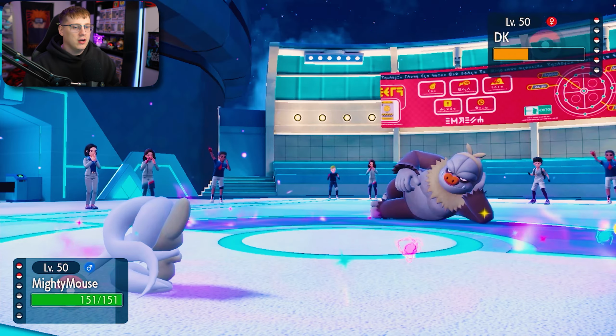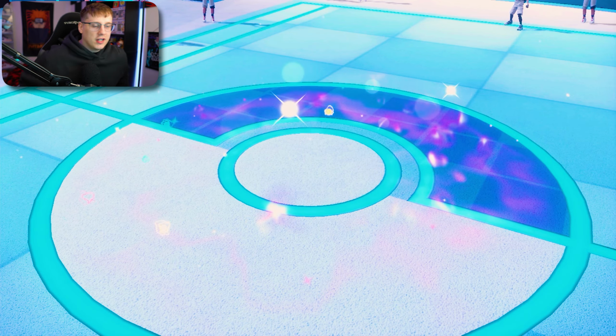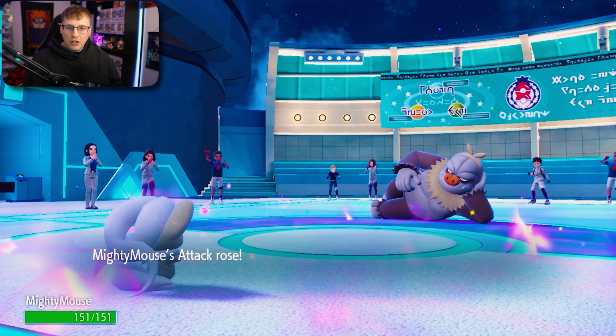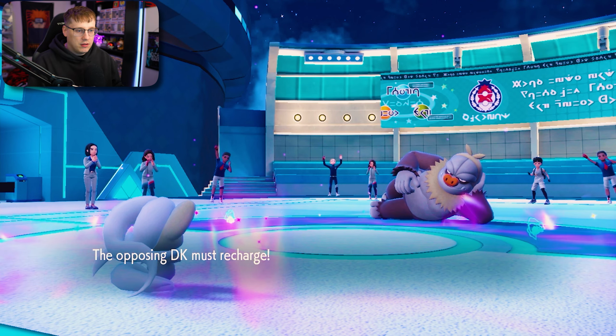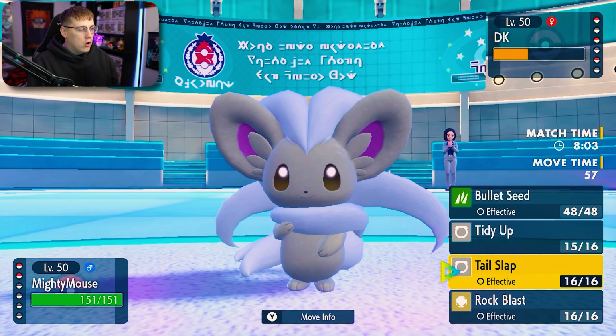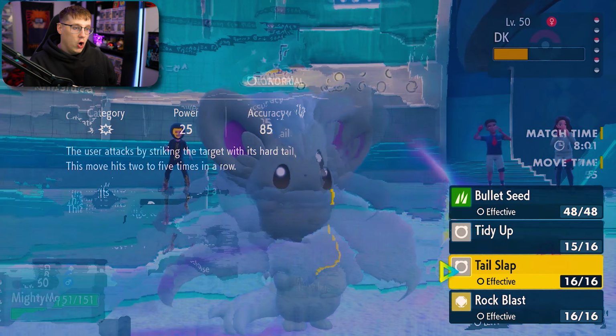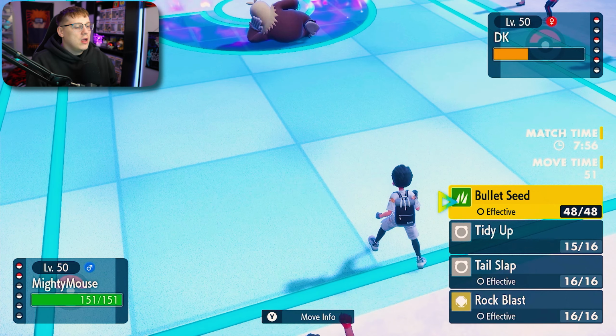I'm tidying up here. Absolutely going to tidy up. Oh, brother. So the Truant's going to come into play. But the solid part is, we're loaded dice. As long as we can hit things, we should be okay. DK has to recharge. That's going to be perfect. Now, the accuracy is going to hurt me. The accuracy is going to actually scare me.